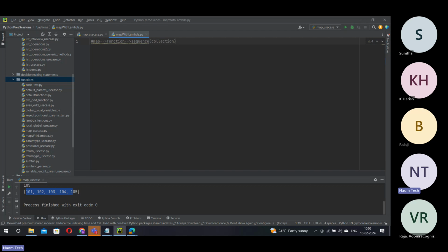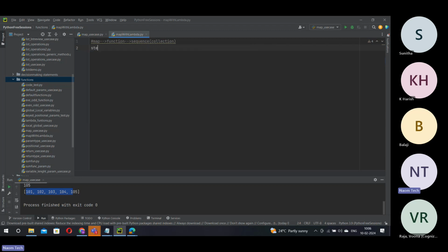So what does map do? Let us do that now. First create your sequence or collection. First declare a collection. Here again, I am taking a list, though you can create even a tuple, I believe. We'll test a few examples with the other collections as well. But now, let's fine-tune the previous example with the lambda.